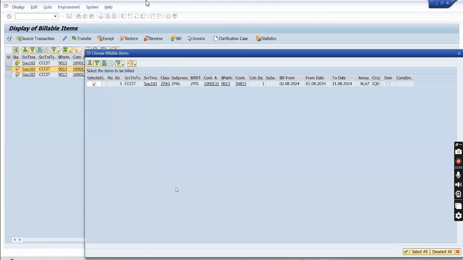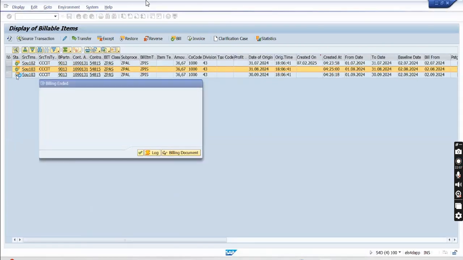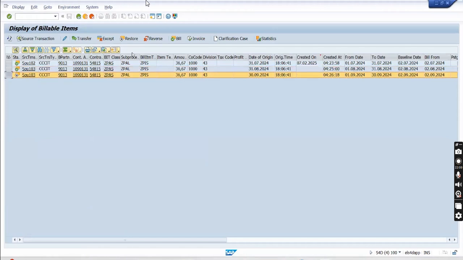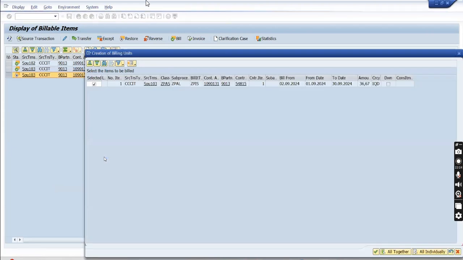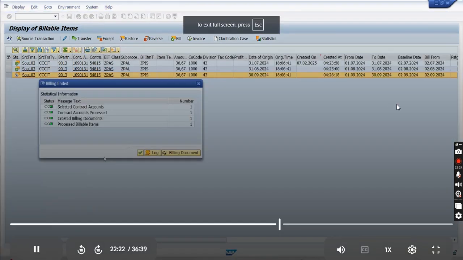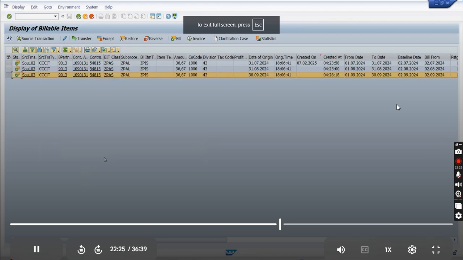Billing done for the second item, and then the third item. Select bill. It will be 2nd of September. Okay, three items are billed.